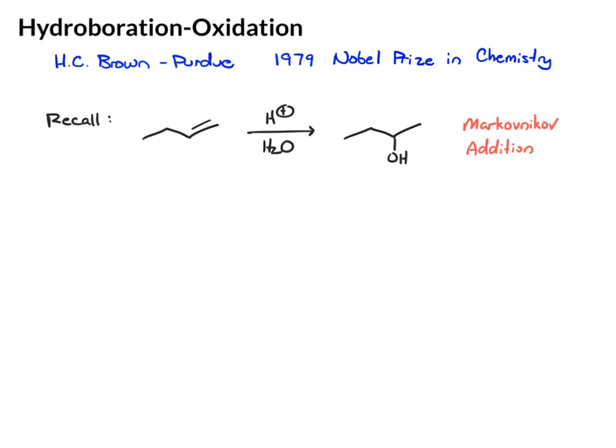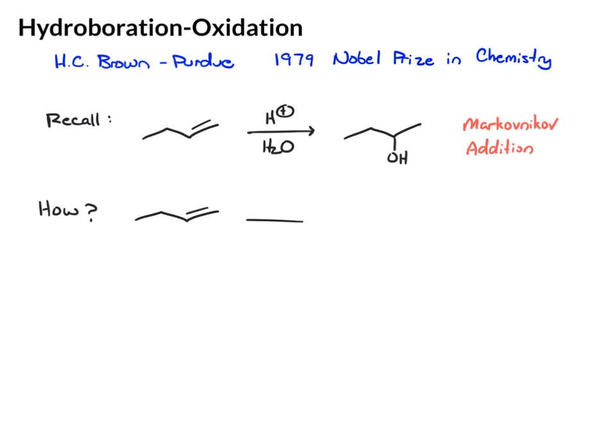So what we're working towards is having a toolbox of reactions such that we can start with something simple and build a more complex molecule. But as you're building molecules or synthesizing molecules, you have to be able to put things in the right place. So what if instead we actually want this OH on the less substituted carbon of the double bond? So that's kind of the question we're asking, is how could we accomplish that?